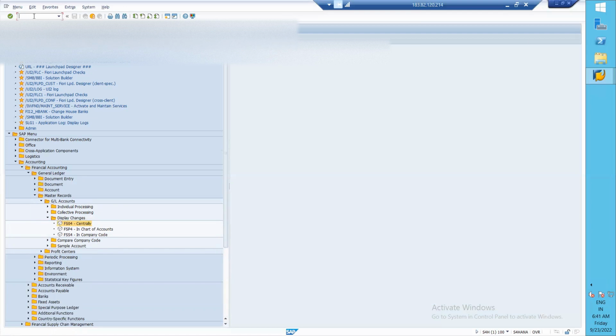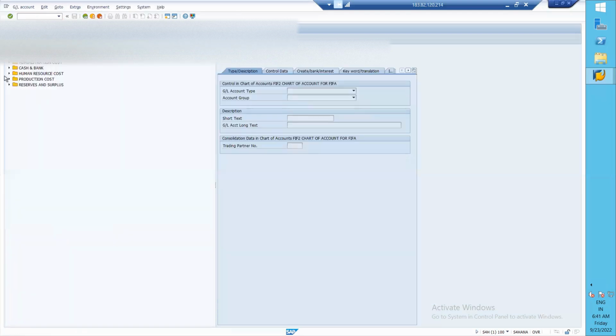If we want to edit our master data or account, this is the tree. All the accounts that we have created will be shown on the very left side of our screen. From here, if I want to change something in my rent account, I can just click it, check this change box, and this is how I can make a few changes.